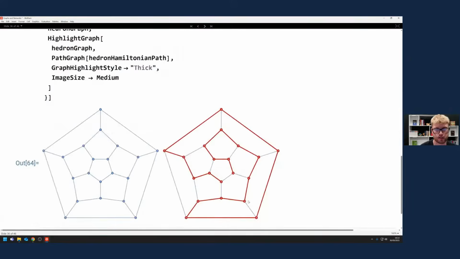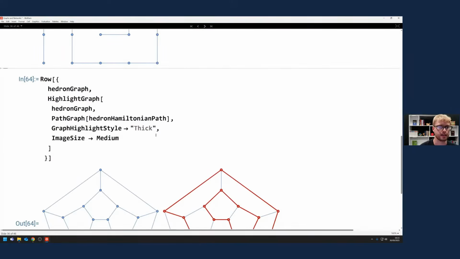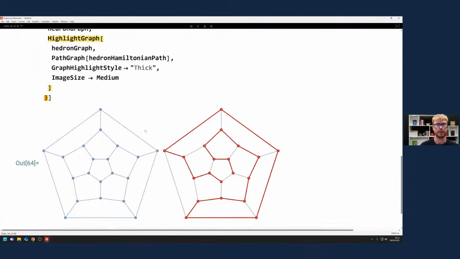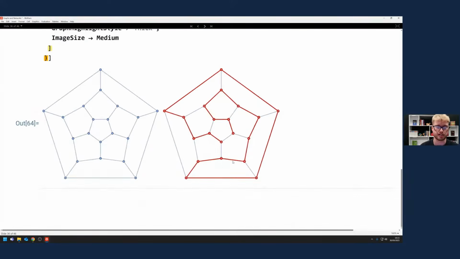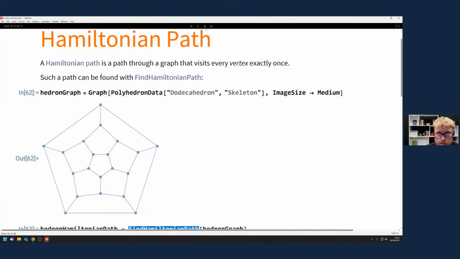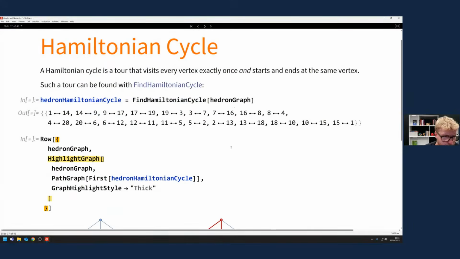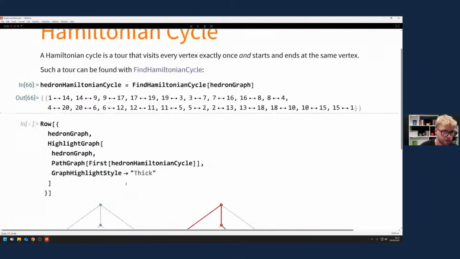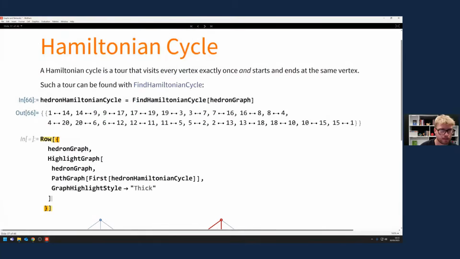So taking the individual nodes and then identifying the Hamiltonian path, and then coloring that in to identify that. So very cool way to solve things. As you become more aware of general Wolfram language functions, you can identify the correct function to use at a given scenario. So very worth being aware of all of these.